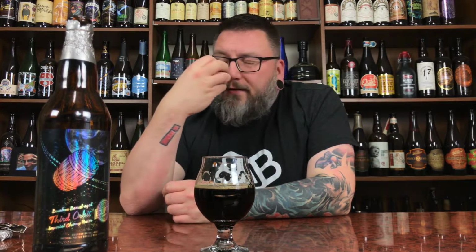The more I let it linger, I'm getting this beautiful kind of adult Score bar chocolate thing going on. I'm getting a little bit of smokiness. I'm getting a little bit of coffee. I'm getting a little bit of bittering from the malt. I'm getting a nice amount of wood in there too. So you're getting this kind of rich, adult-like dessertiness as opposed to just straight up sweetness. The sweetness in this is actually relatively small. I'm sure there's a gigantic amount of calories in here, but it doesn't come off overtly sweet.